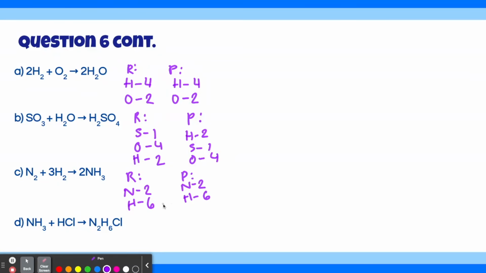So now by process of elimination, we know the answer is D, but let's go ahead and count it anyways. So in the reactants, we have 1 nitrogen, 4 hydrogen, again, make sure to count this singular hydrogen over here, and 1 chlorine. And in the products, we have 2 nitrogen, 6 hydrogen, and 1 chlorine. So these are not equal. So this equation, answer D, does not meet the law of conservation of mass.